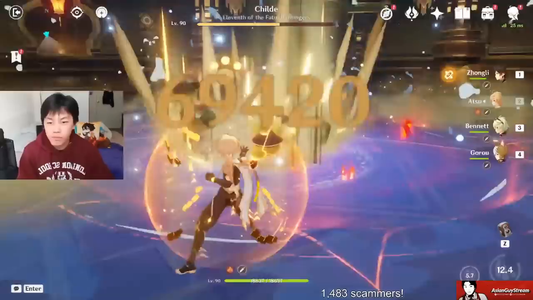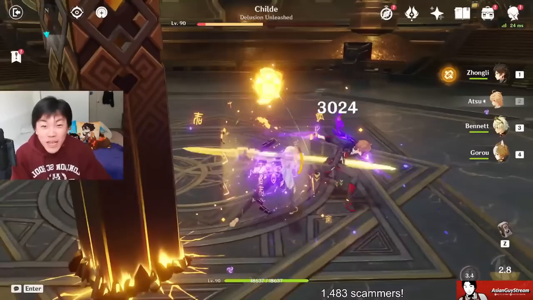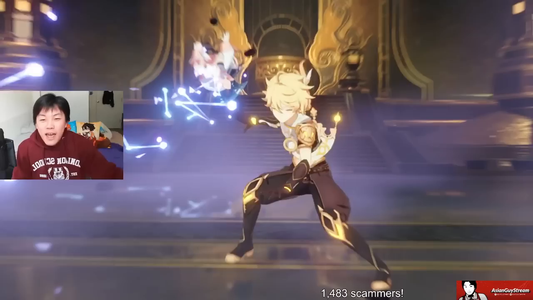Boom. 69! Oh my god, was that 69,420? Was that 69,420? That's 69,420! Confirmed. Greatest character of all time. Name one other character that can deal exactly 69,420 damage. It's not a coincidence. It's not a coincidence, guys. Aether, confirmed. Greatest character of all time above all meme lords. 69,420.